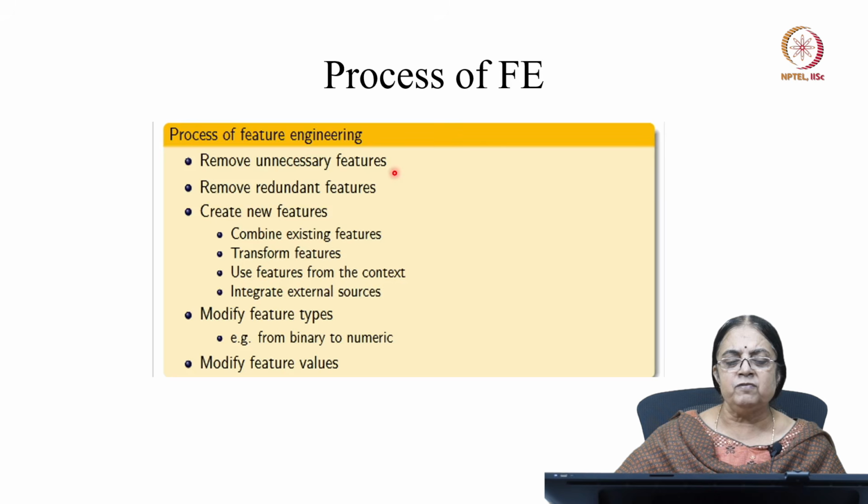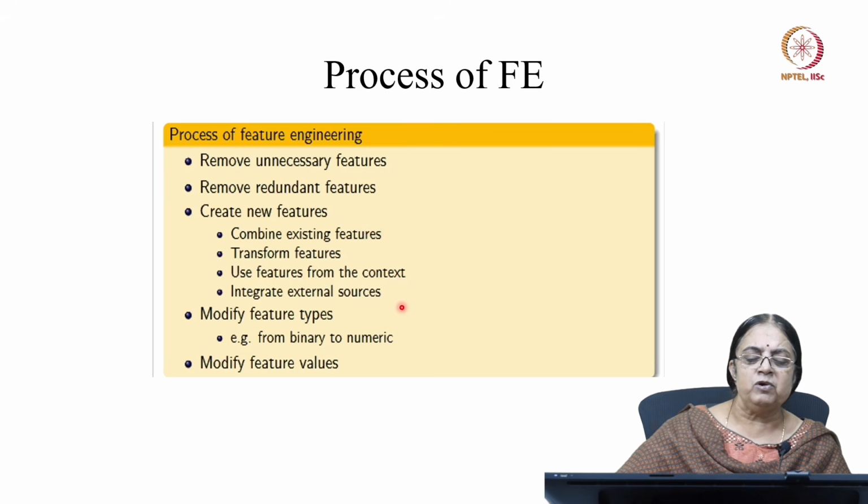And out of the features that you have, you can create new features, which is known as feature extraction basically, which means you combine the existing features, transform the features like I said, use features from the context, integrate other sources of information, etc. So these are ways to create new features.